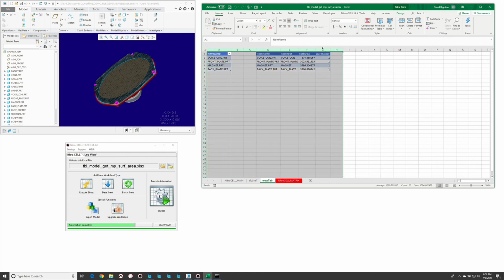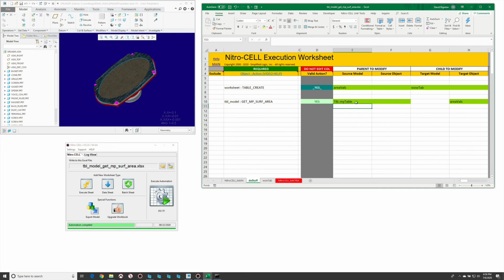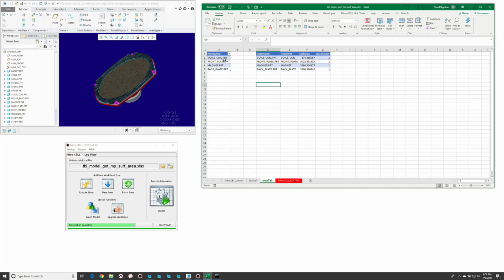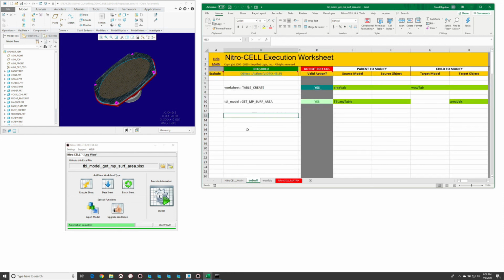As you can see within these tables, the voice coil has been reported, the front plate, the magnet, and the back plate have all been reported. That was actually just using that table as a reference to pull that data in. So if you're pulling that data in the form of a CSV file or an external query of some type to a database, or that table, this specific table here is the result of a Power Query that's being run to extract additional information, you can do that with this function very, very easily.